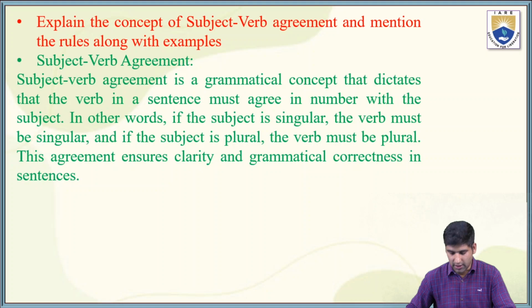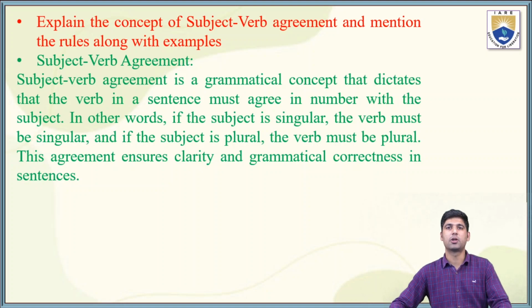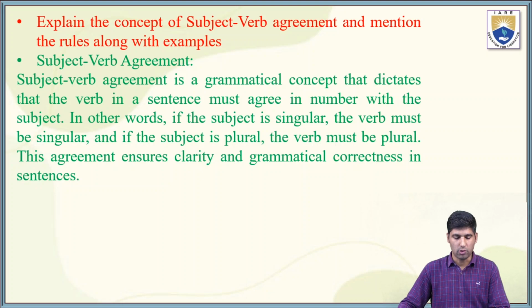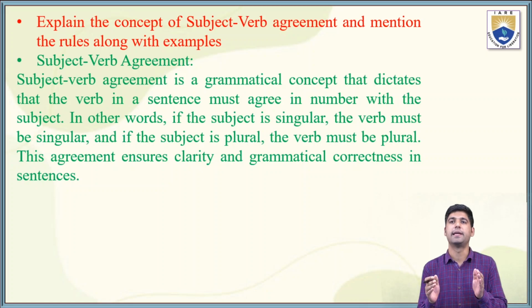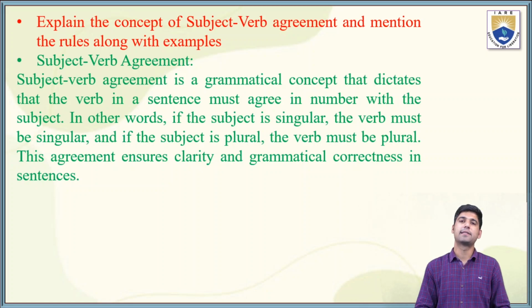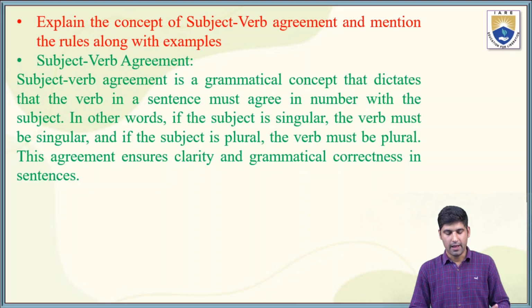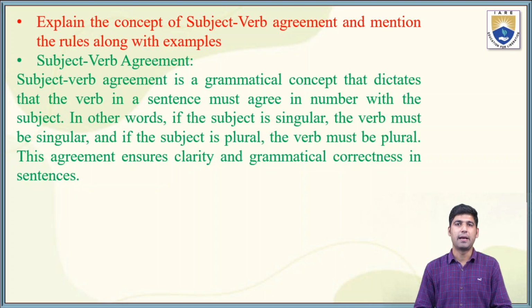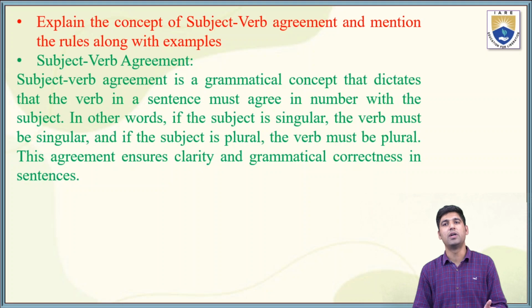Then we have the third part, which is subject-verb agreement. There is the next question, subject-verb agreement. Again, for the long answer questions, there is one topic, which is subject-verb agreement. Subject-verb agreement is a concept of grammar that dictates that a subject in a sentence must always agree with the verb in number.